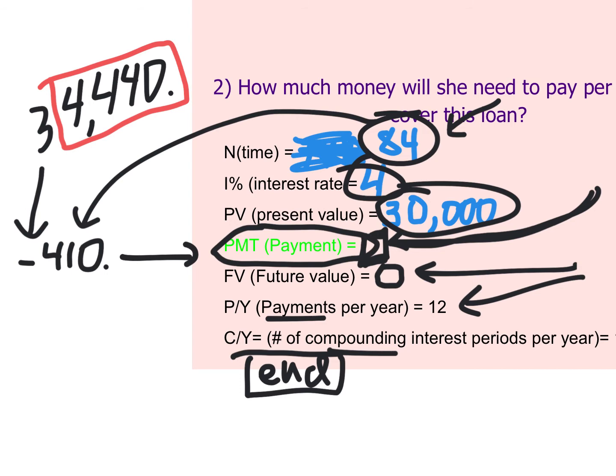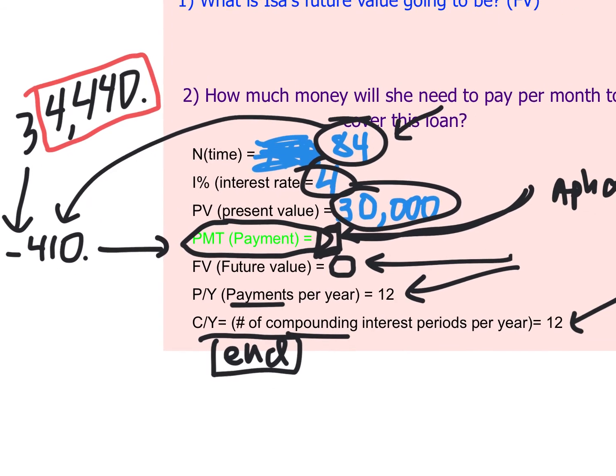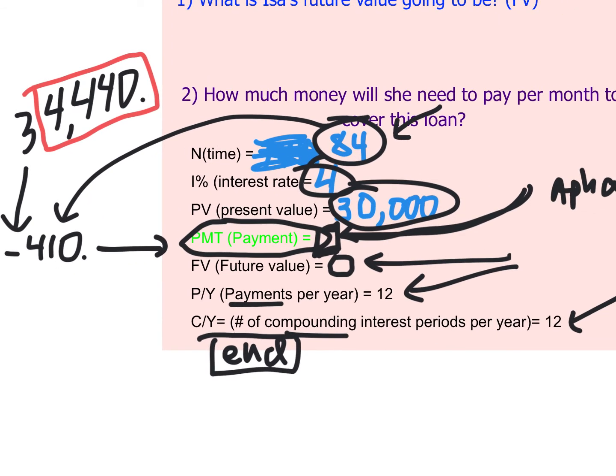Okay. Double check your numbers that they're all exactly the same as this. 410 times 84. That's all we were doing right now. And that should have given you 34,440. Okay. All right. That's the big picture on a loan. So what did I say about it again? They're all positive numbers except the payment. The other one had a bunch of negatives in it. For loans, they're all positive numbers except your payment will come out negative. The future value is always what? 0. You want your loan paid off in the future. That's why it's supposed to be future value 0.